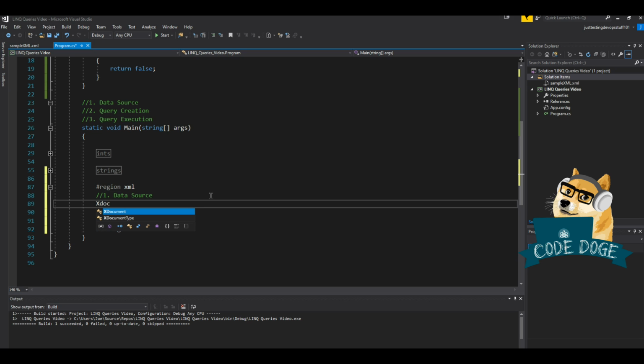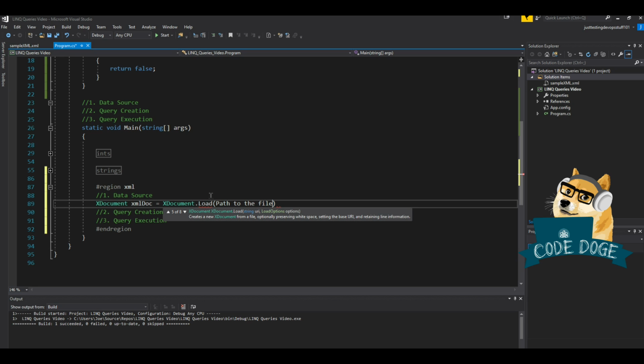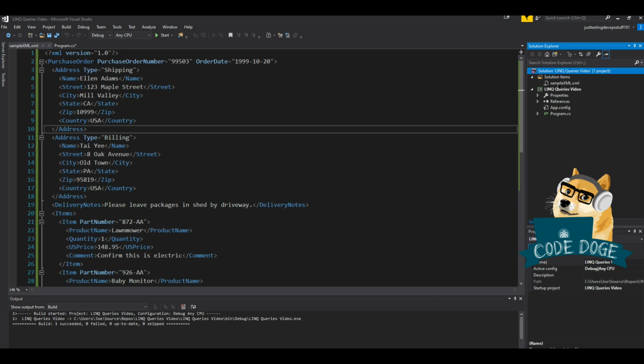So what we're going to do is XDocument. We'll call it xmlDoc equals XDocument.Load, and then the path to the file. In order to find the path to this file, all we really need to do is click on the sample XML, and we see that we have the path right here.